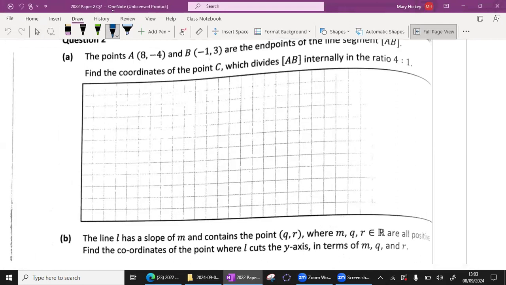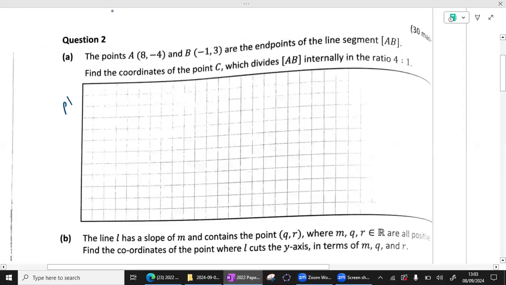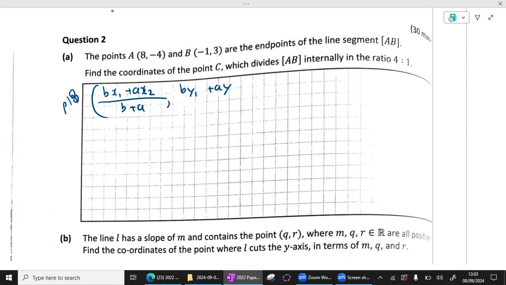So this is really just a very straightforward log tables, get your formula, so page 19. Page 18. It's page 18. It says the point dividing PQ in the ratio A is to B. So this is our formula. So I'm just copying this out as the formula, so your ratio is going to be A is to B. So 4 is A, obviously your X1, X2, Y2, and then it's just a case of filling in.